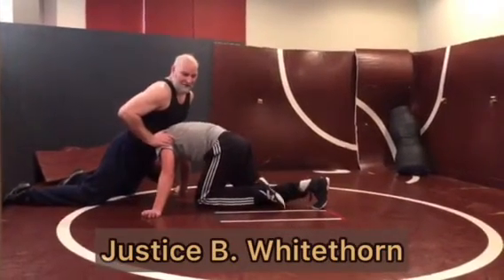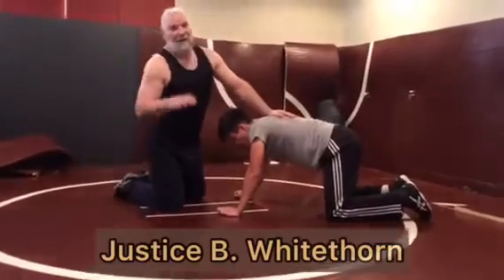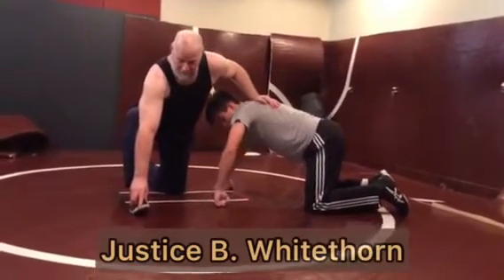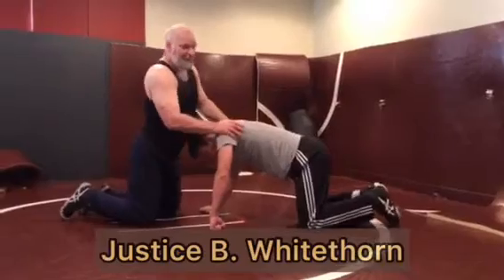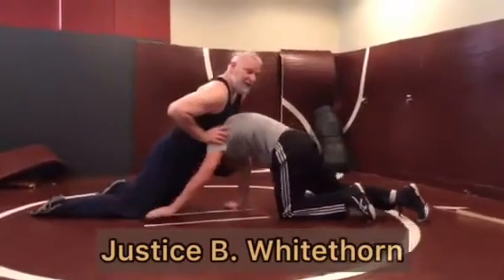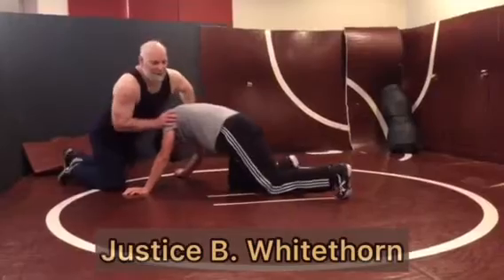As he pushes me straight back, you may notice I had to go down to my knees. The reason is because these particular wrestling shoes have rubber on the top — not a lot, but enough that I'm not going to be able to slide. So on my laces, that rubber is preventing me from sliding. As he pushes forward, I go to my knees and arch my back. I'm fine here.